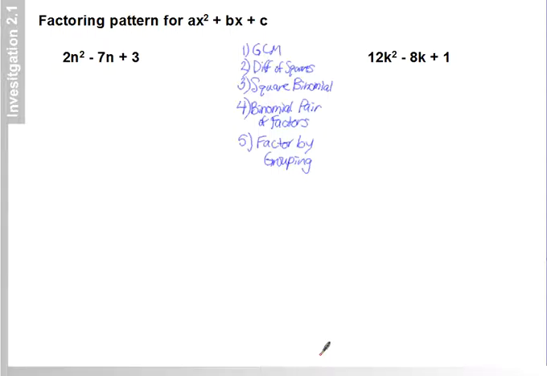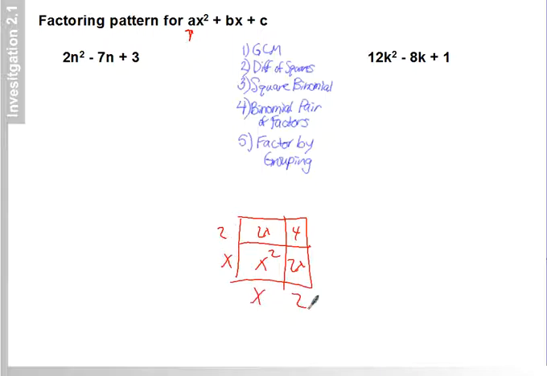We're going to take a look at factoring using the factoring pattern for ax squared plus bx plus c. And what does that mean? Well, it means that instead of having a 1 in front of the quadratic term, we have a number that is not 1. Now, the issue with this is, typically when you have your binomial pair of factors, it's pretty easy to put it together into a form that fits this mold. And quite honestly, the idea of the divided rectangle will also work for these.